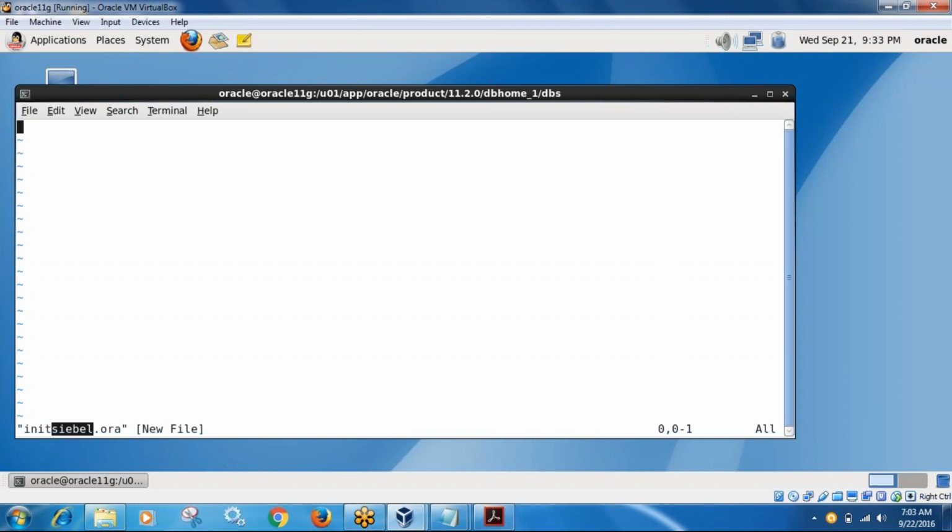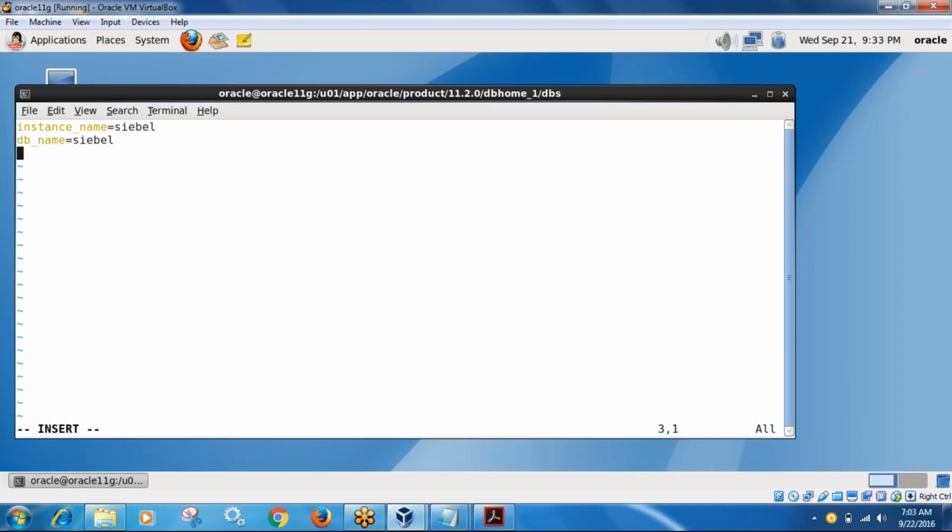Now you come into the insert mode, and in the insert mode, write the values. What is the instance name that you are preparing? instance_name equals cbel. db_name, please write cbel.